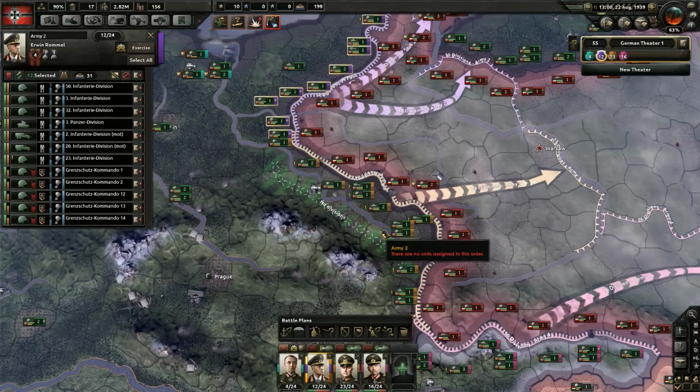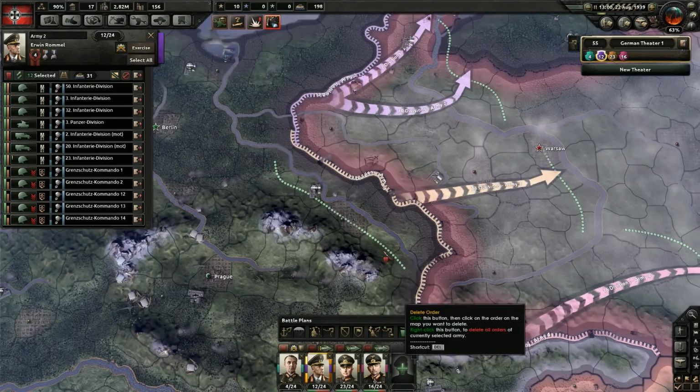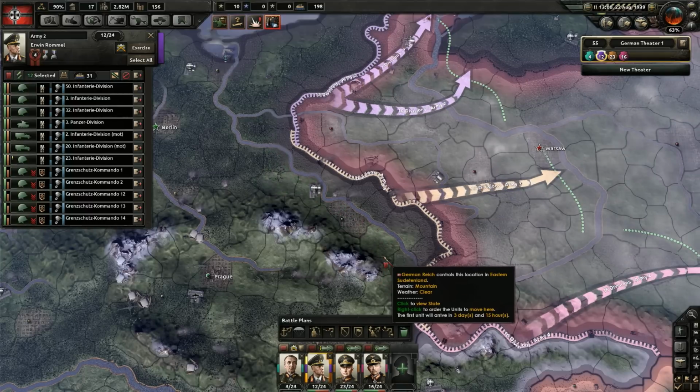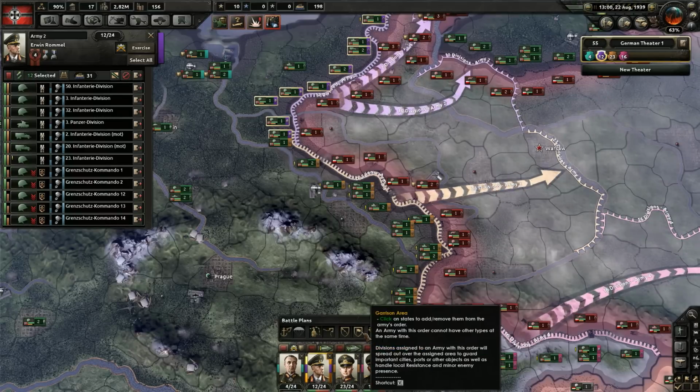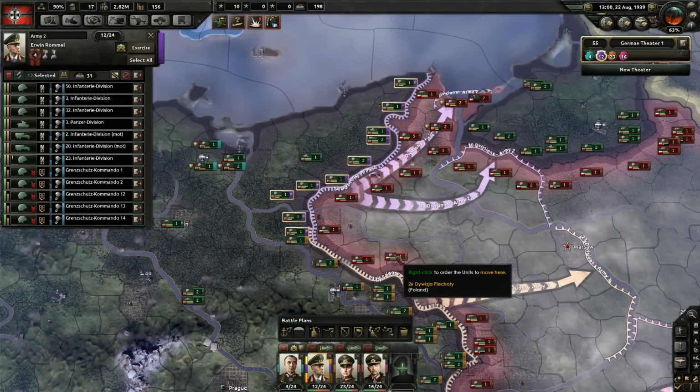And when we tell them to, they will fall back to that line. Now we're going to go ahead and delete that. Remember, you can select this trash can button and select any orders that you want to quickly delete them, because we have no intention of falling back. And the only other thing is the garrison area, which I've already covered earlier when we were talking about training, so we're just going to leave that be.